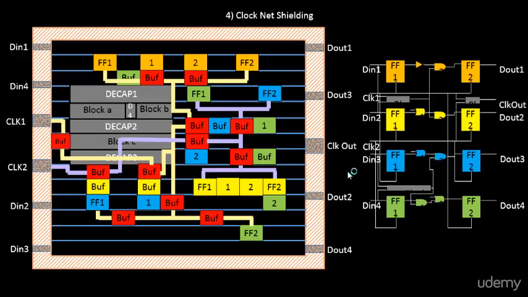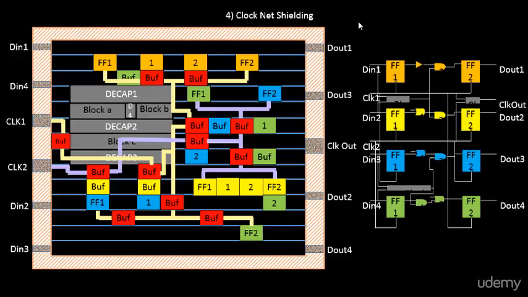So next is clock net shielding. Clock nets are considered to be critical nets in your design because we have built the clock tree in such a fashion that we have zero skew. But accidentally, there is a phenomenon of crosstalk that can happen. If that phenomenon occurs on these lines, whatever you have designed on the clock side might get deteriorated. We have a complete course on crosstalk that has been uploaded on Udemy. You might want to have a look into those videos.